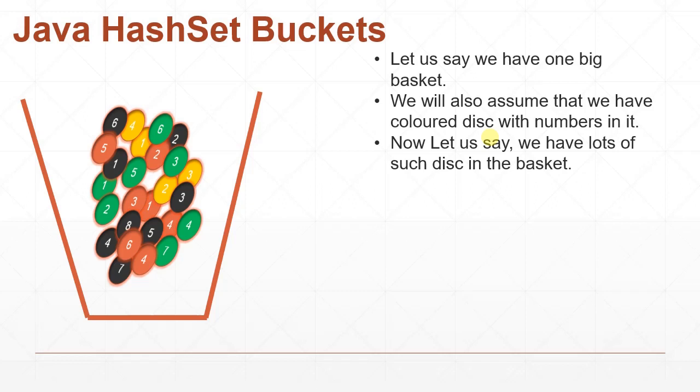Here, for demonstration purposes, we just created some disks with a color and number on them, but you can imagine that in each color there will be 1 to 100 disks, or even 1,000 or a million. For now you can imagine 1 to 100 disks in each color, and they are all placed in one single basket, shuffled and mixed together.